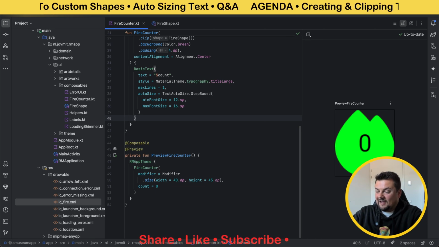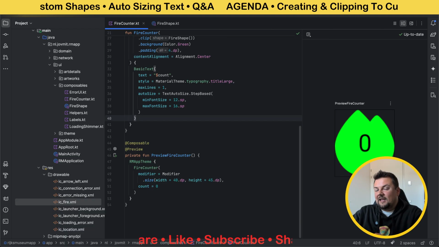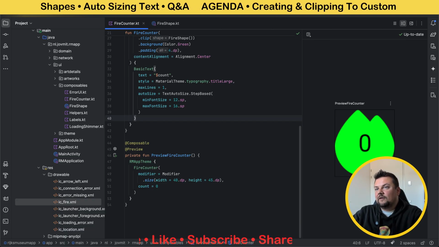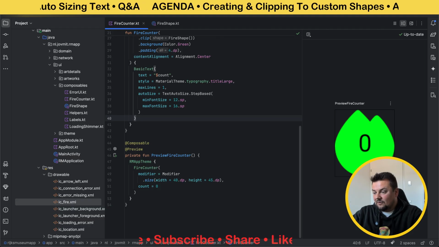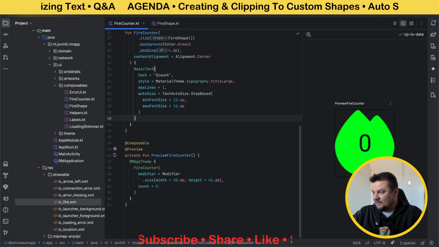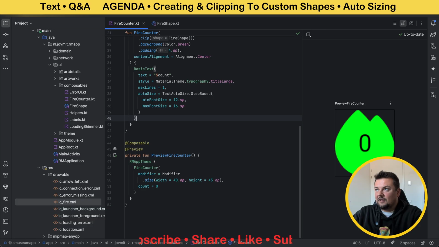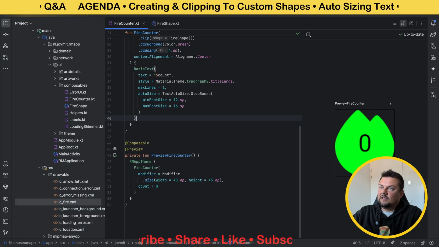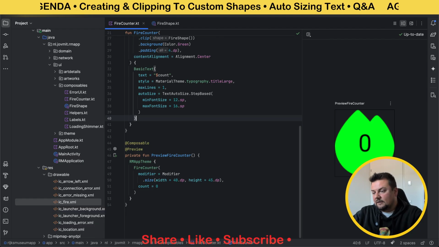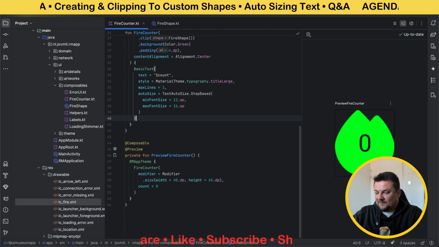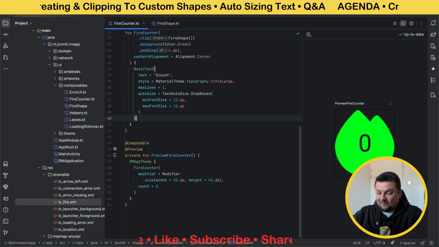Okay. Yeah, we are going to work on that. You can draw that on a canvas yourself, or you can use modifiers to draw. So both approaches are very, very similar. Basically, Canvas is, in a way, a wrapper around that draw with content modifier. But definitely something we can explain and definitely something we can work on. It's going to be fun.